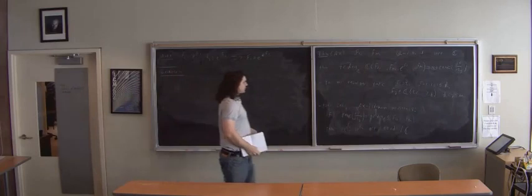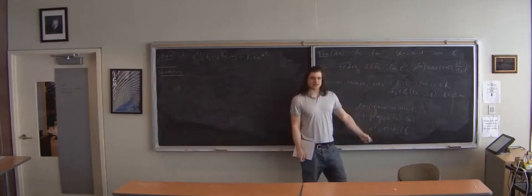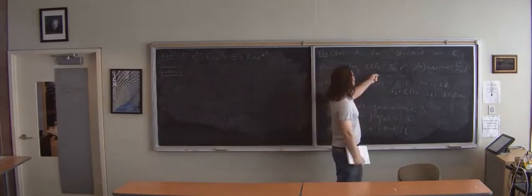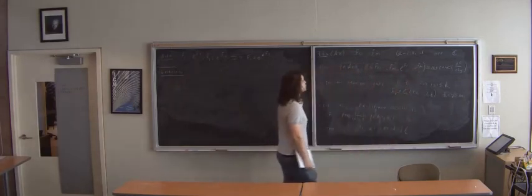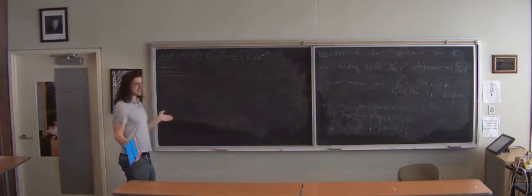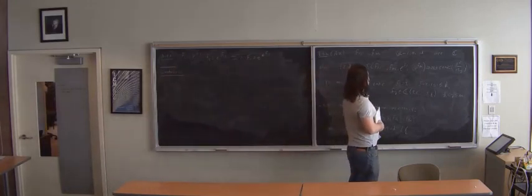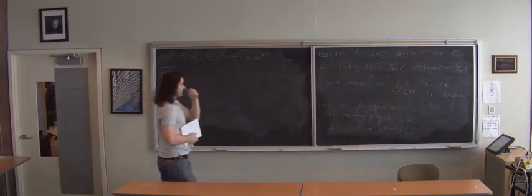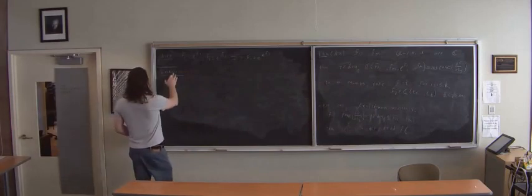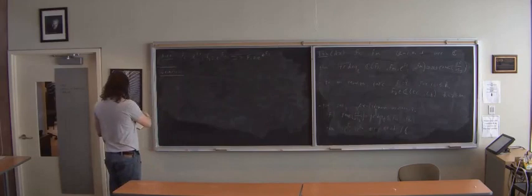So Ax proves this theorem basically using the differential equation for e to the x. I mean, differentiate e to the x, you get e to the x, and then you have algebraic polynomial relations between these guys. You can differentiate and stuff happens. You get more relations. The proof is quite difficult. It's not to say that this observation proves this theorem immediately. It's quite difficult and clever, but you develop some algebraic machinery using differential fields to deal with this theorem. So I want to explain now another way to look at it using geometry and varieties.